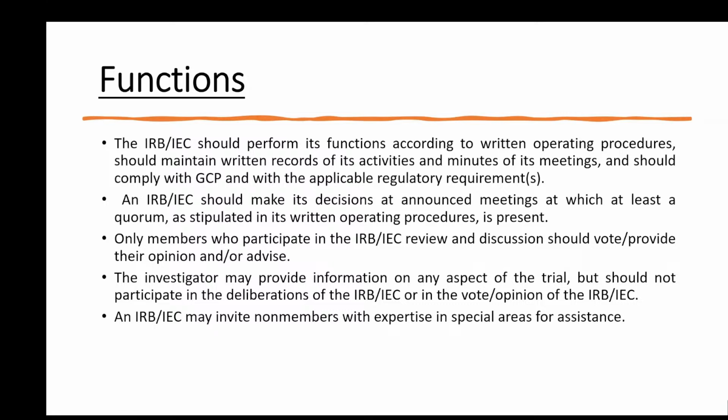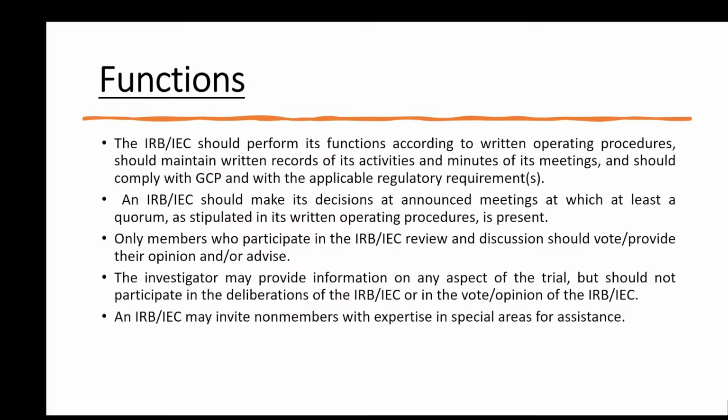Only members who participate in the IRB and ethics committee discussions should vote for their opinion. So only the people in the composition have to vote for the opinion, either approval, rejection, or favorable opinion: approving a clinical trial, rejecting the clinical trial, or giving a favorable opinion for the clinical trial.